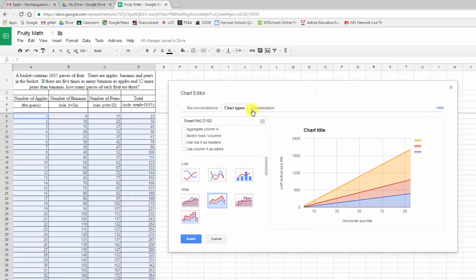So you've got chart types. You can do your different types of charts. Here's all your data, and it looks yucky. So really, when you have lots and lots of data, line charts are the best. If you like the color underneath, whatever. I'm just going to keep it on this one. Okay, use column A as labels. So it goes up to like 90. I don't know if that's good or not.